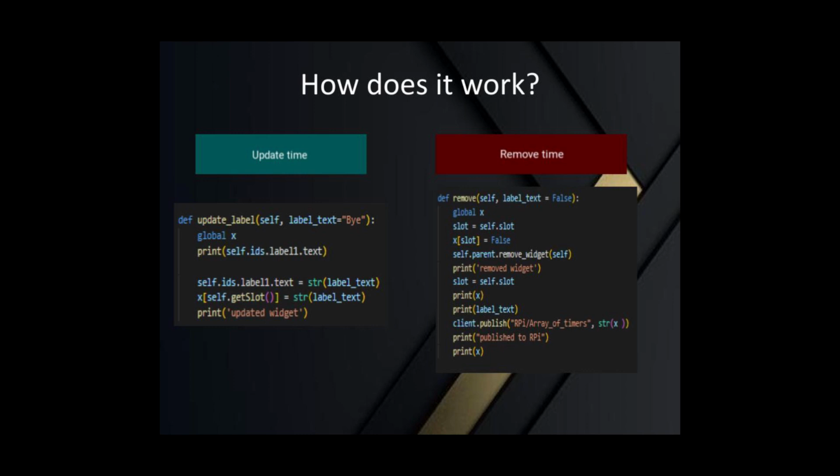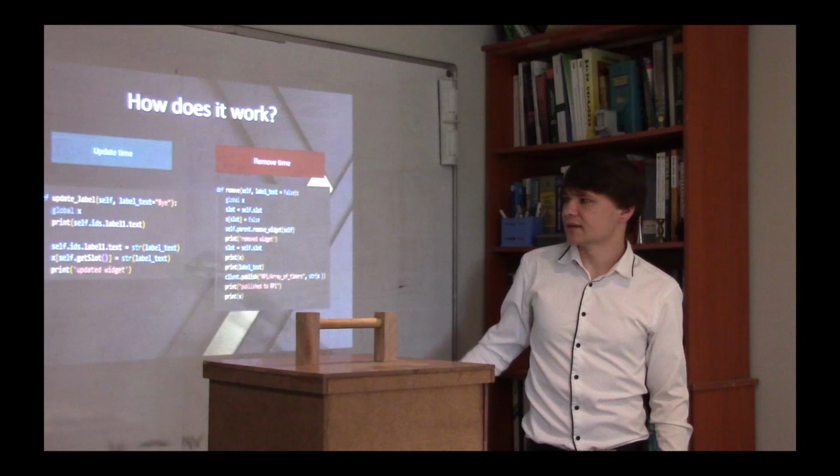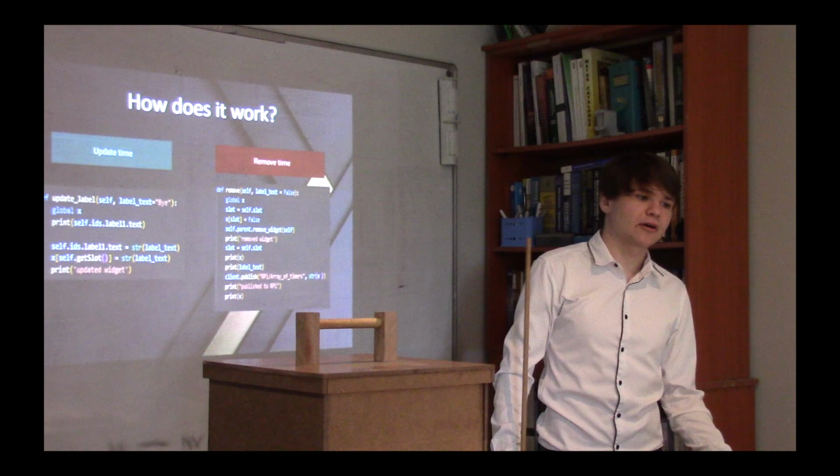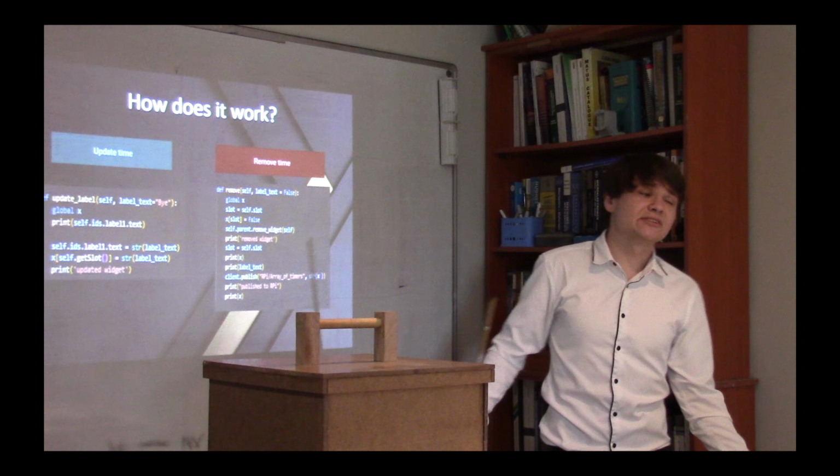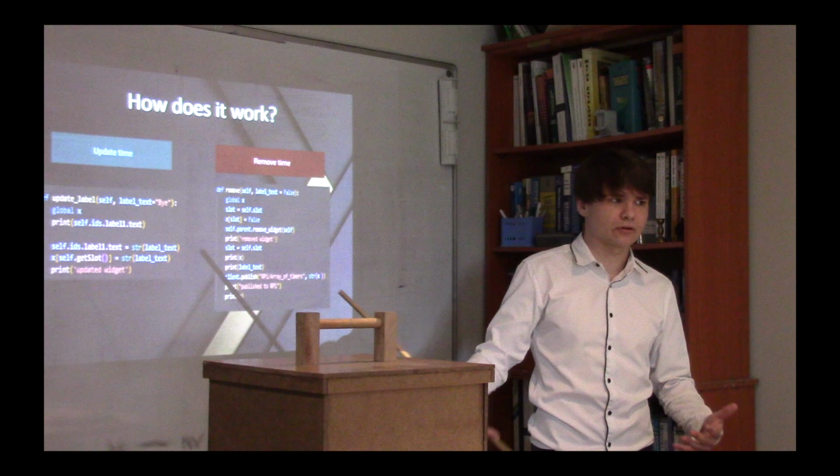So this is my update times coding. What it does is, for example, in a specific slot, if you want to update something, you just go onto that slot in the app and then just say update, it will seamlessly work, there are no errors. And then the remove one also works the same way. If you remove one at a specific location in the app, it will also remove it in the slot where the time slots are.